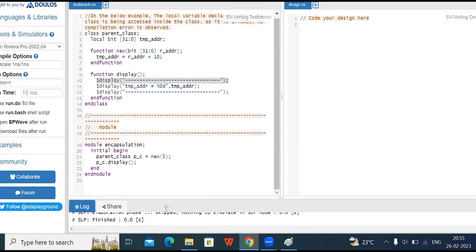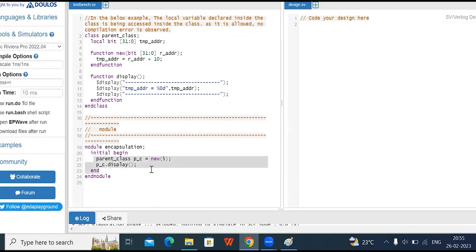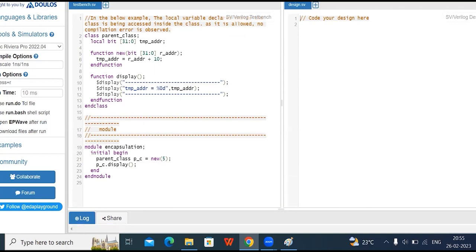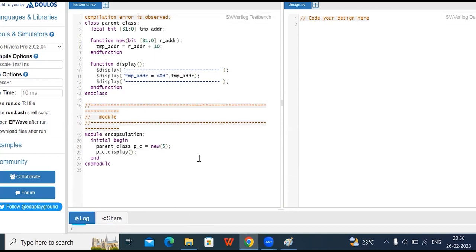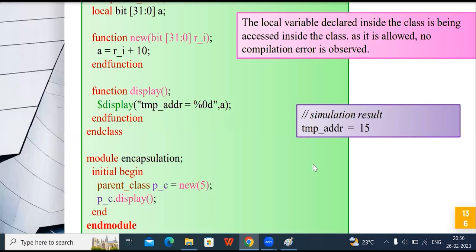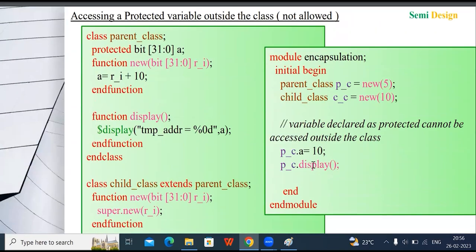Like this, here we didn't access anything from the class, so we got temp address equal to 15. So that is local. Next, protected. Protected means others cannot access, but our children can access our property.